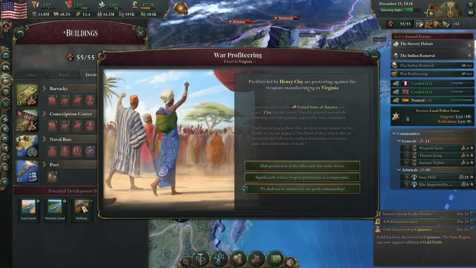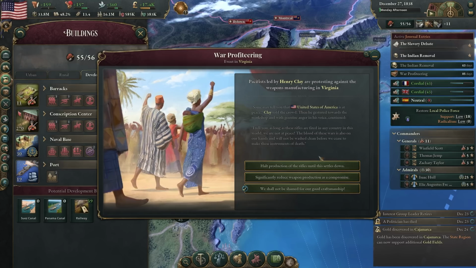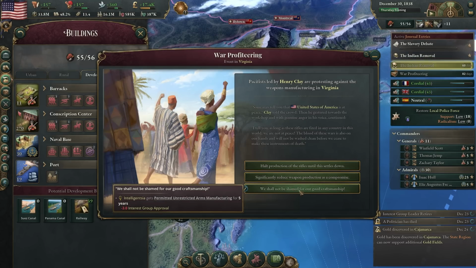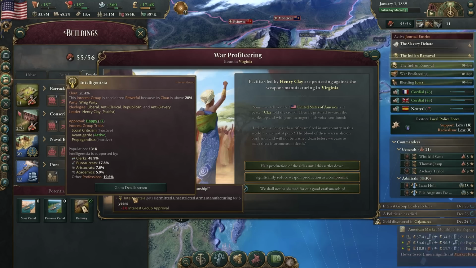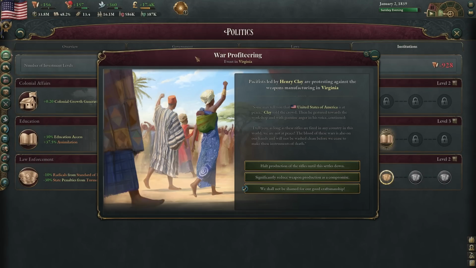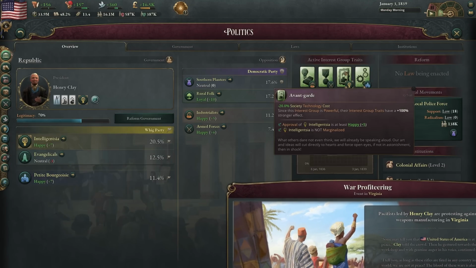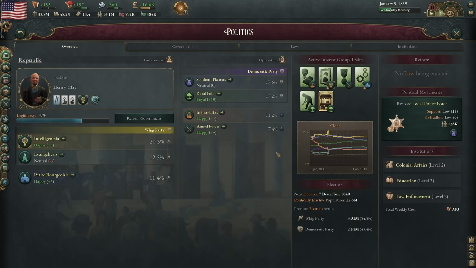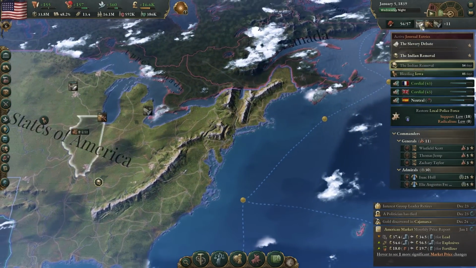Pacifists led by Henry Clay are protesting against the weapons manufacturing in Virginia. Ooh, why is that? Halt the production, significantly reduce it, and we shall not be shamed for our good craftsmanship. The intelligentsia will not like this. We're at 7 with them. If I go with that, we will lose another trade from them, which is what exactly? Can't remember it anymore. Intelligentsia, we would lose the 20% cost reduction for society technology. It's significant. -1 would be fine, but we would have a 50% for how long? 5 years. Let's go for the middle ground here. 5 years is fine, and we still keep that trade here active, because I really like it for my researching.